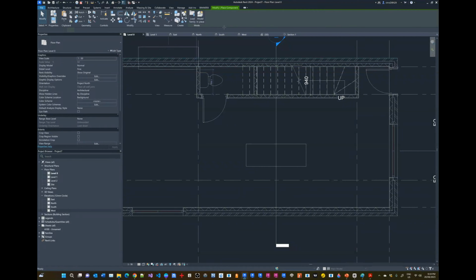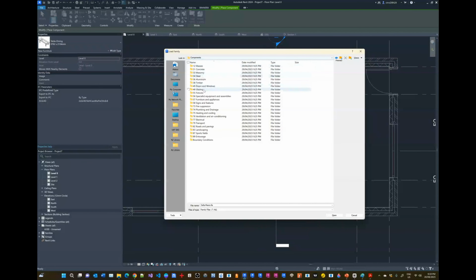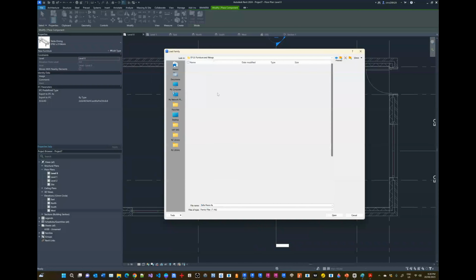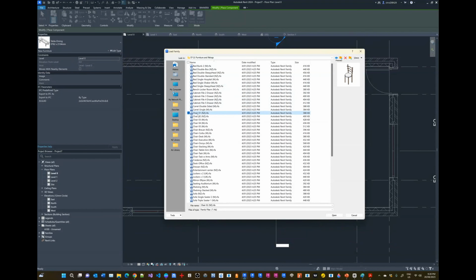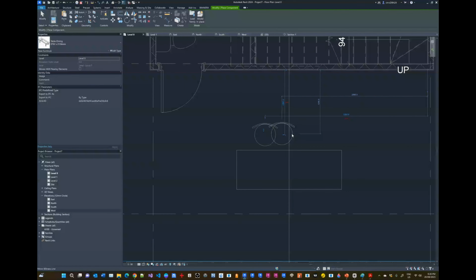Okay, and then we're going to go back to component. I'm going to go to load model and we're going to find some chairs. So show us seating. None of these really what I want. So if I go to the New Zealand one, and they sort them a bit differently. So if I go to components, here we want to go to furniture and appliances, furniture and fittings, and chair. Perfect. So if we load this chair, we can place one here.